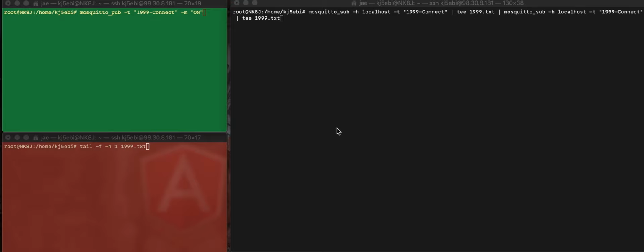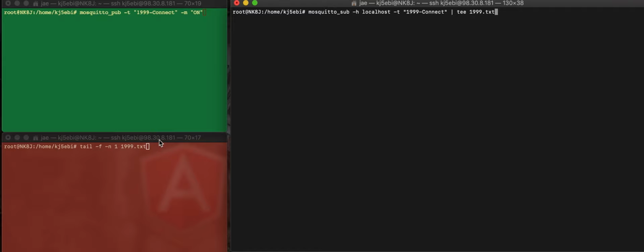I got too much information on the screen there. It's not useful to be running double commands. There was no need for that. That was a mistake on my part, so simplify it a bit. That's what's going to happen: it's going to split it and show it on the screen, and it's going to write it to a text file.